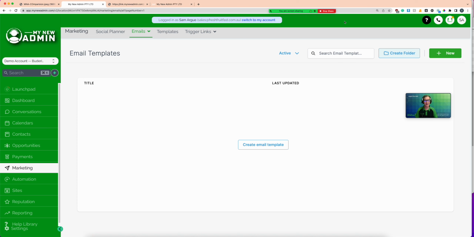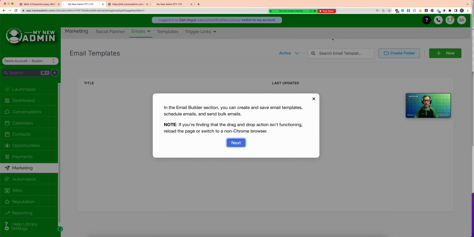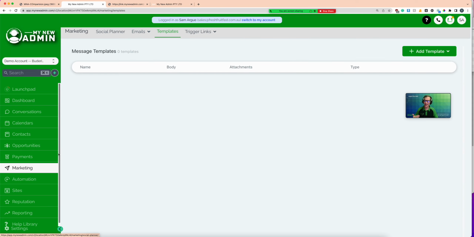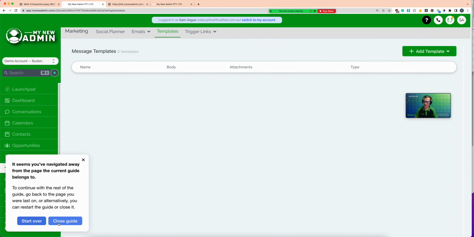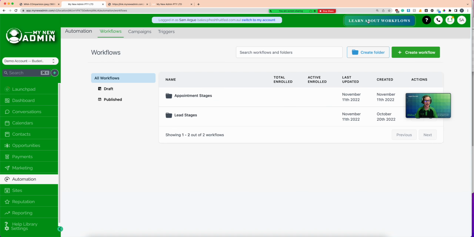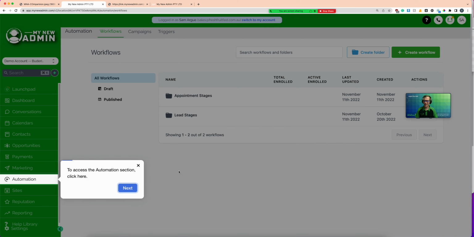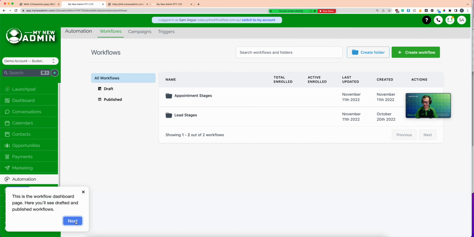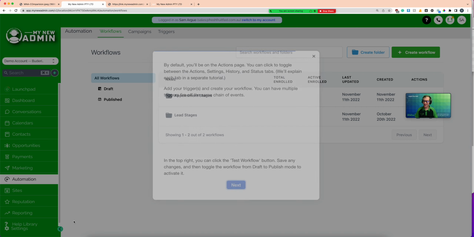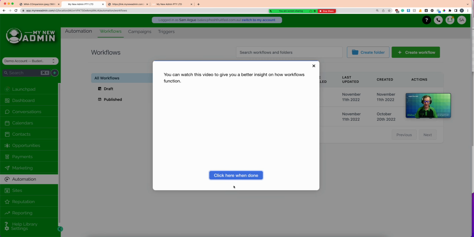If you click this, it's basically going to pop up with a nice little interactive tutorial where you can click around and it'll give you a demonstration of what to do and how to do it on each page. So we'll jump into our automations tab and have a look at this demonstration and how it works. It'll show step by step different things, some nice little screenshots of what to do, how to do it, and you can basically guide around.